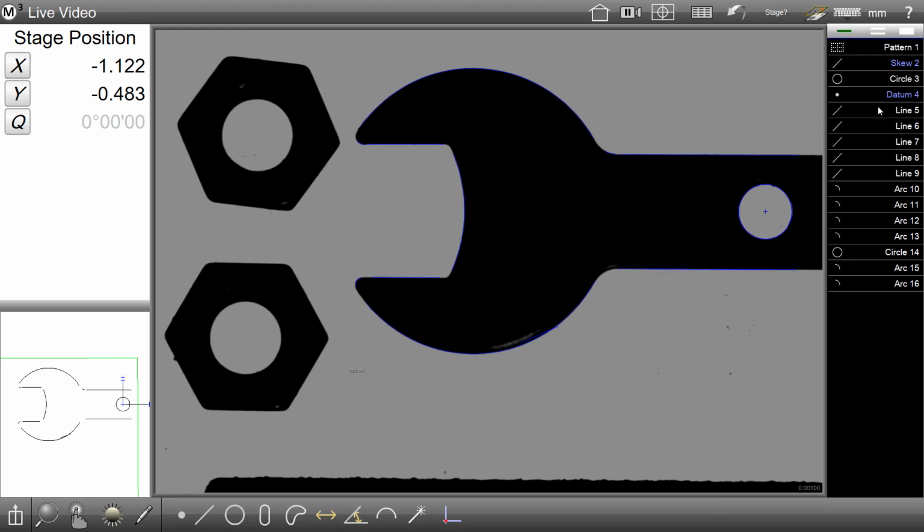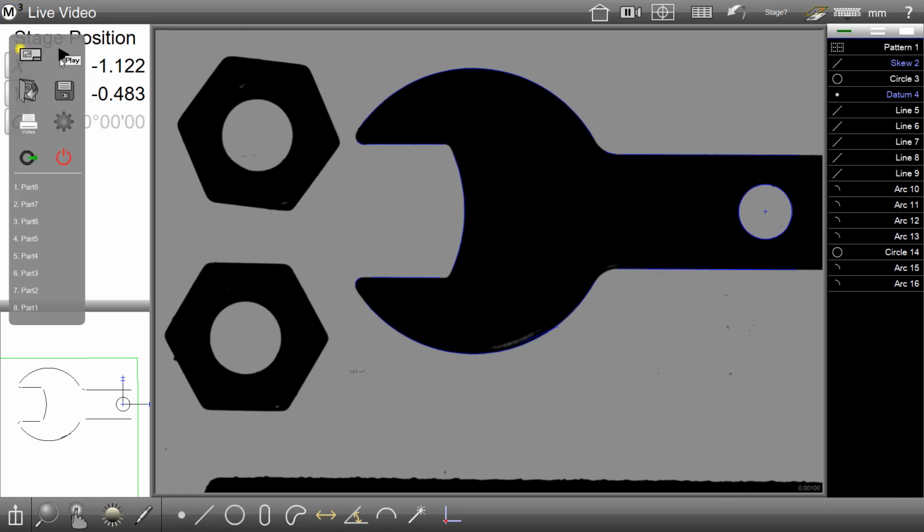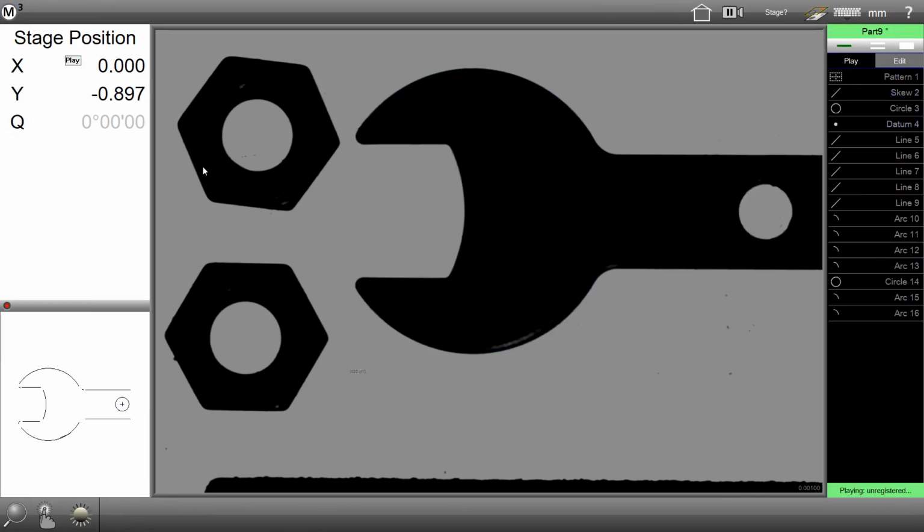Once the desired features have been detected, we can go ahead and press play to generate our part program.